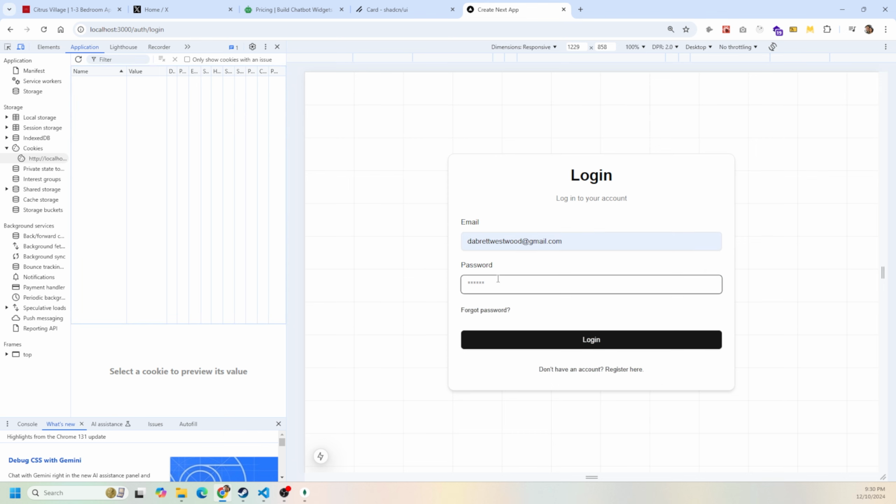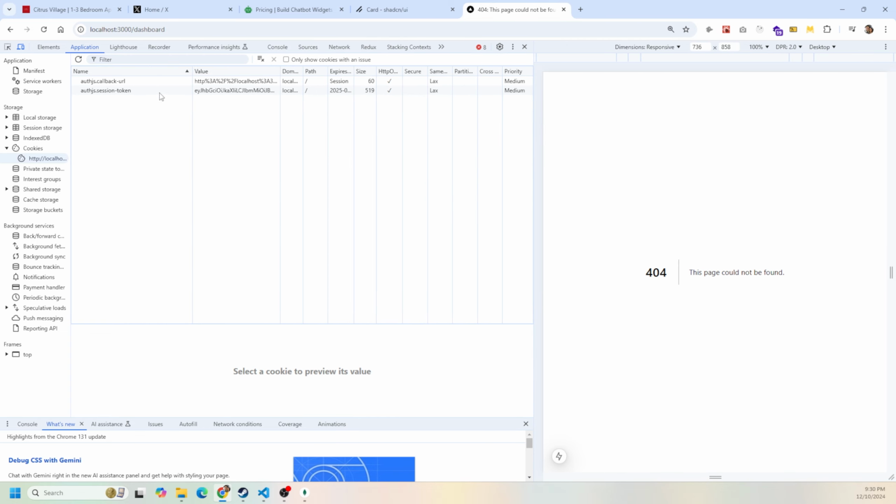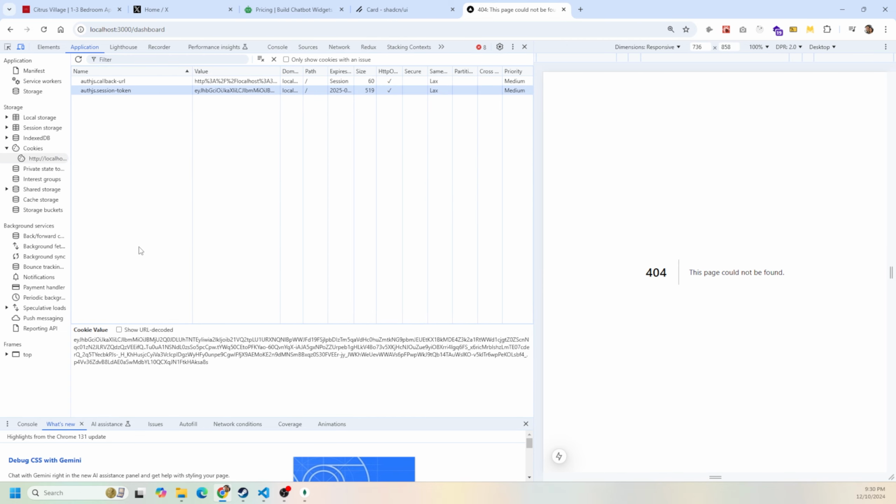Now let's try to log in. So we're going to do a login. And I'm using the correct login information, so let's log in, see if it works. And what it did is it did redirect us to the dashboard. And as you can see here inside of the cookies, we do have a token, which we're using the JWT provider, right? And if you ever use JWT tokens, this does look like the structure of the JWT cookie value.